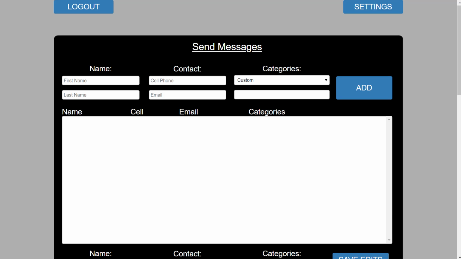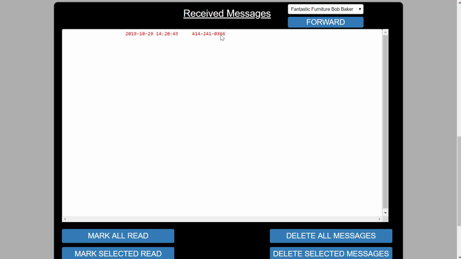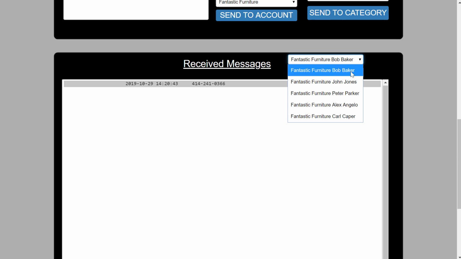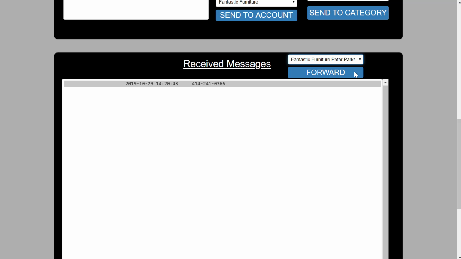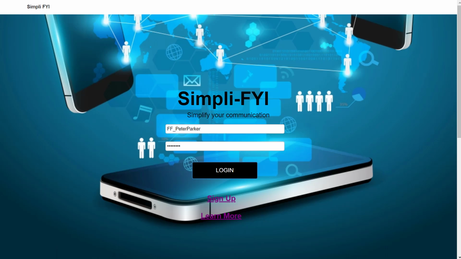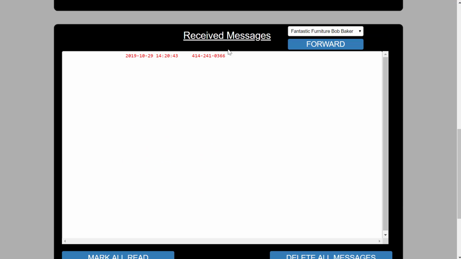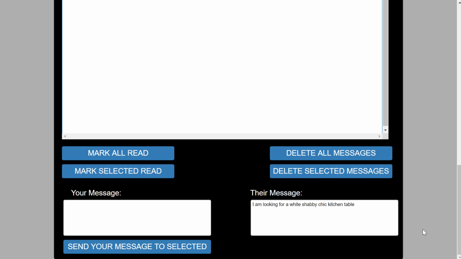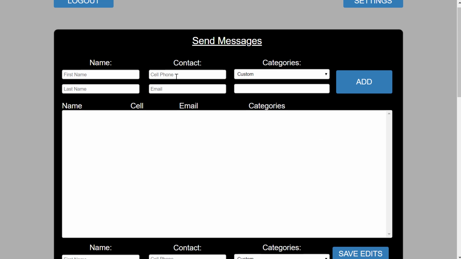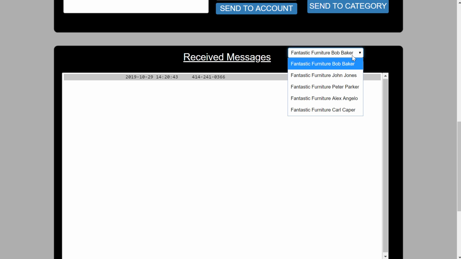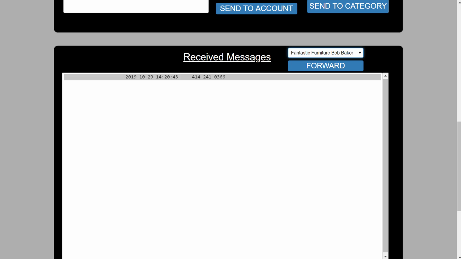When a new message comes in from a new customer, I choose one of the salespeople and forward the message. Now, I will log in as one of the salespeople. When a message from a new customer is forwarded to me, I can choose to keep the customer by adding them to my contact list, in which case all future messages from the customer will come directly to me. Or, if I am too busy already, I can forward the message on to a different salesperson.